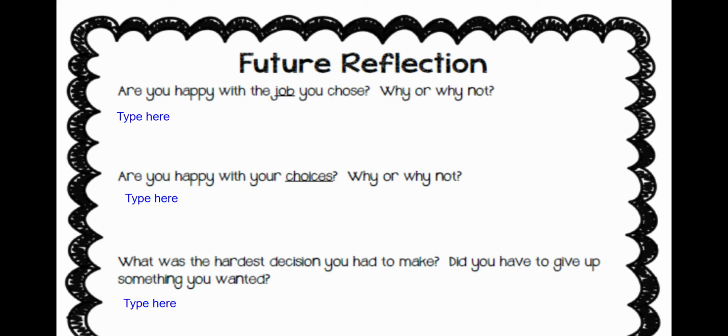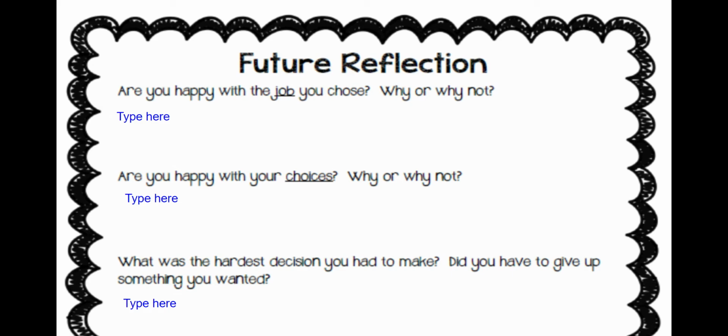Next, are you happy with your choices when you chose your home and your vehicle and all that good stuff? Did you realize that, oops, you just picked the nice stuff every time and maybe you have to be more careful? Or did you feel like you could have spent a little bit more money?